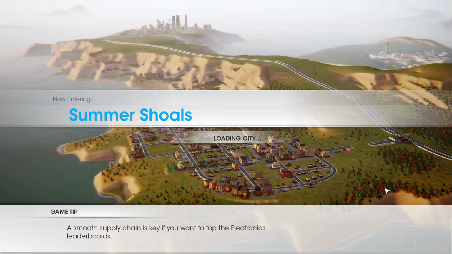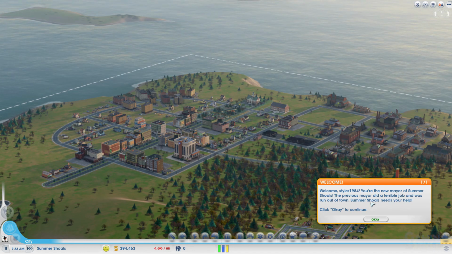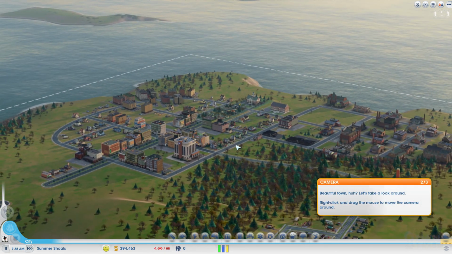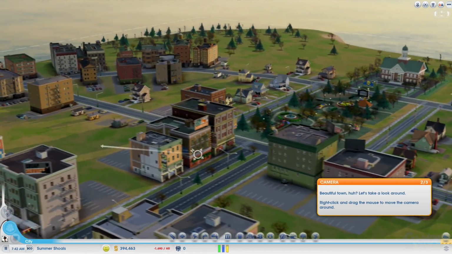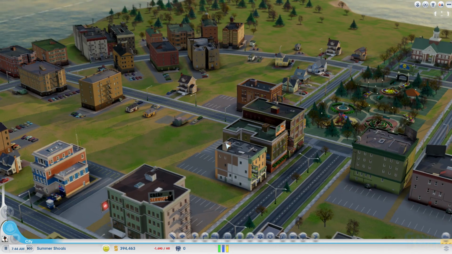Anyway, let's jump into the tutorial. Hopefully it loads. Alright, so here we are in Summer Shoals. Welcome, you're the new mayor of Summer Shoals. The previous mayor did a terrible job and was run out of town. Summer Shoals needs your help. Click OK to continue. I think this is just camera control, so I'm just going to try and get through this. We can zoom in really far. Right click and drag to move the camera, and left click and drag to rotate, or you can also use the middle mouse button.